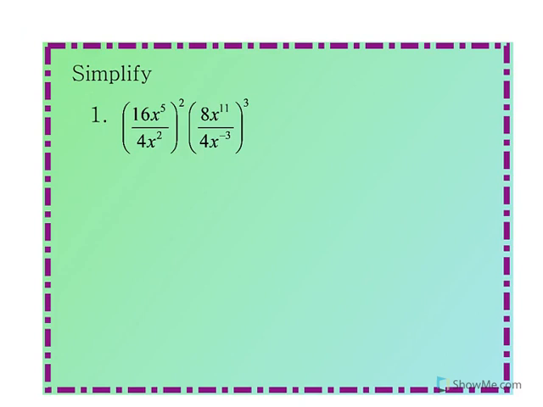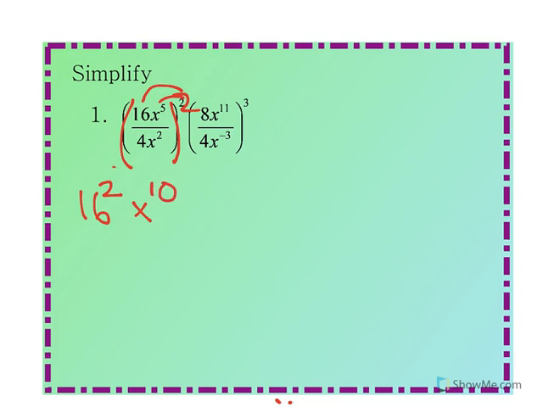Here's our final example. This is a problem that kind of ties everything together. We are going to treat this as two separate problems, this one and this one, and when we get done, we will multiply those two answers together. So let's go ahead and look at the first one. I hope you see that there are parentheses with an exponent that needs to be distributed. Be very careful and take your time. This would be 16 to the 2nd power times x to the 10th power.